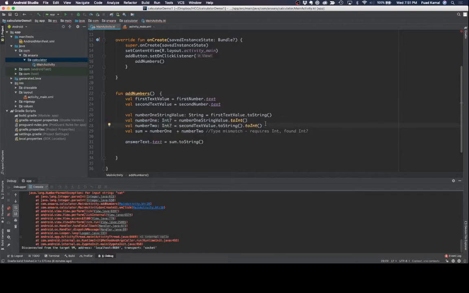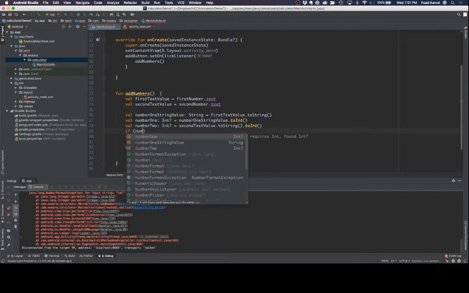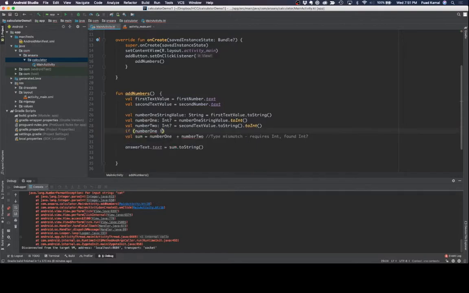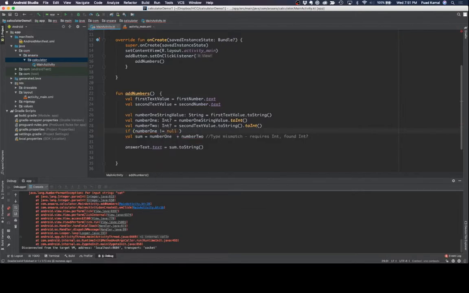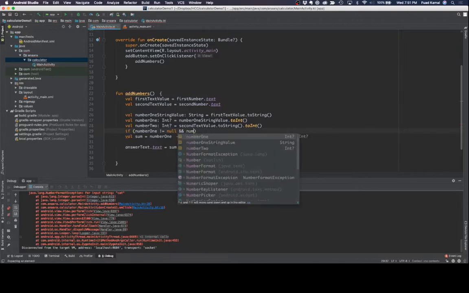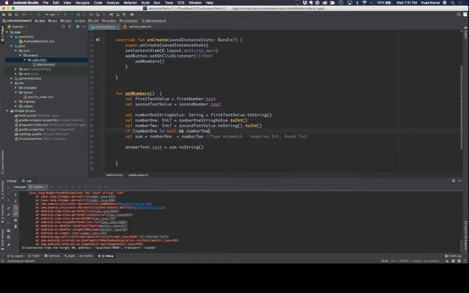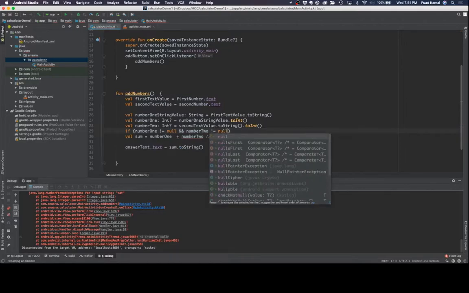And then I could say, if number 1 is not equal to null, and, is it double ampersand? Yeah. And number 2 is not equal to null.